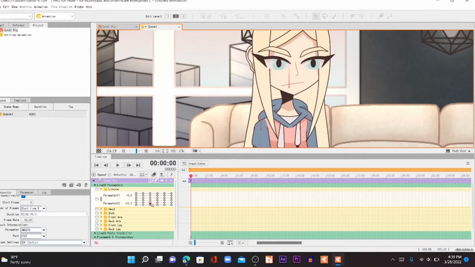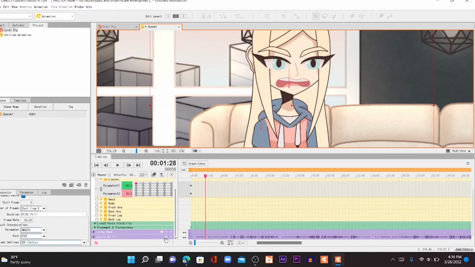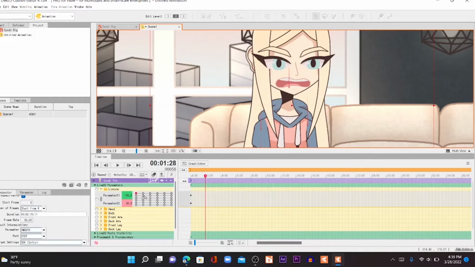To control the lip sync, you're going to click on this red dot and then drag it to different dot placements on the screen and just choose a mouth that you want to use. Let me mute this audio since I'm not lip syncing to it right now. I'm going to drag this arrow from here to here. Then I'm going to select a different mouth. Let's do something simple like close the mouth.